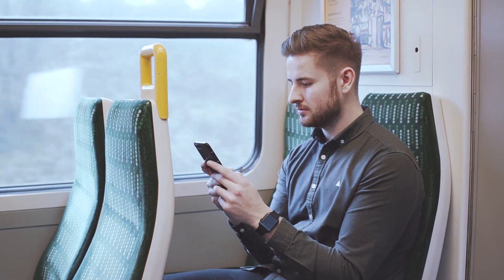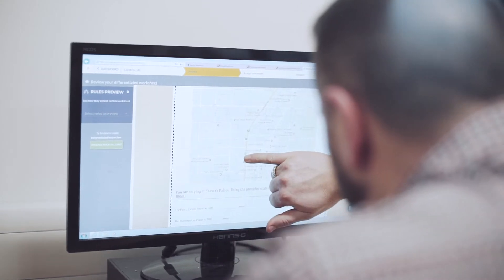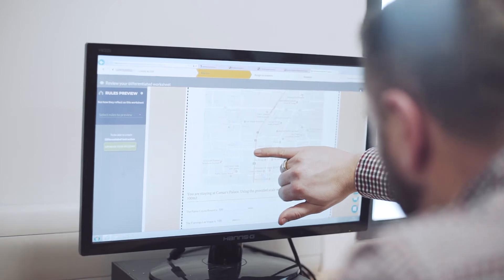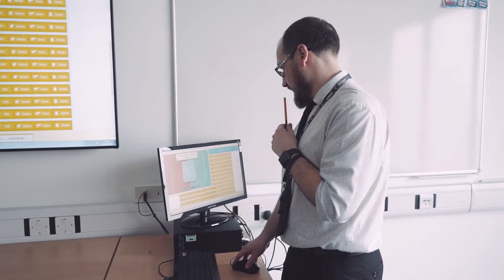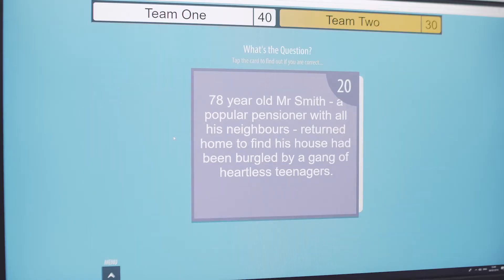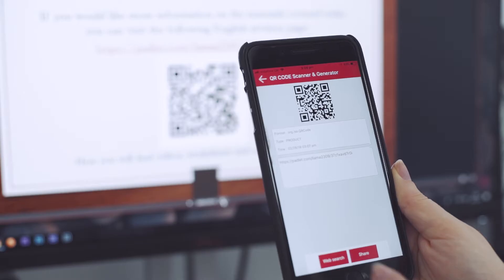Whilst the use of digital technology offers new teaching and learning opportunities for Liam and his students, there are also wider gains for the college. The key benefits for us and for Liam embracing the technology are the flexibility that it allows, and actually from someone that's having to look at our resource, it just saves money. It's saved on printing, travel costs, time costs, and most importantly achievements which happen in a timely manner, so we maximise our funding.